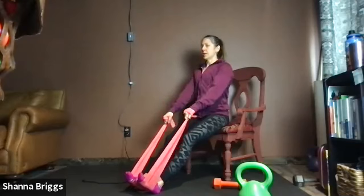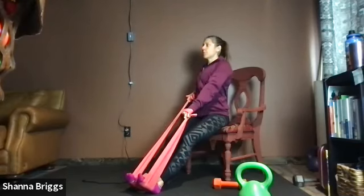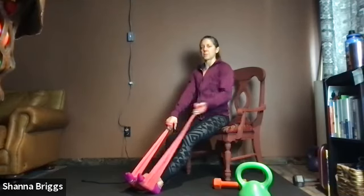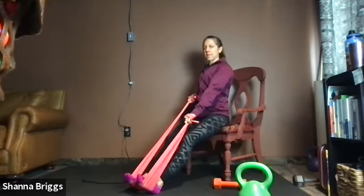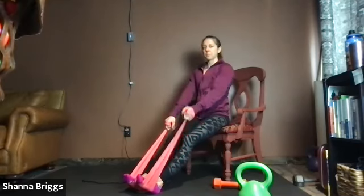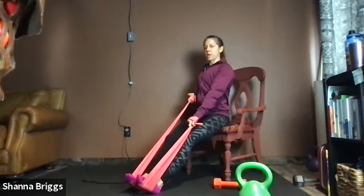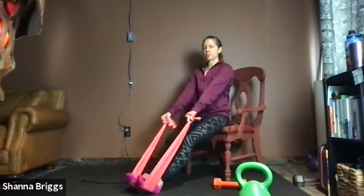We've got a full minute here, so taking your time. Those of you using the bands, I like to focus on the position of the hand as well. So as I'm forward, my palms down towards my thighs. As I row in, turn that palm so it faces straight up. Shoulders are down, squeezing that elbow in. Reach and row. Reach and row.